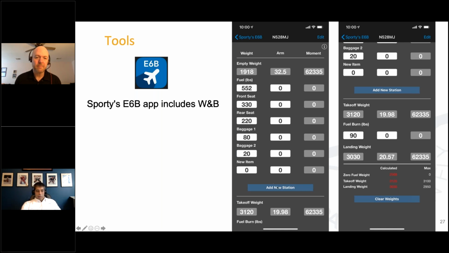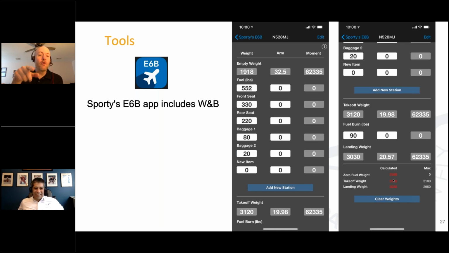It's really cool. You can add new stations if you'd like, and then you get your total weight, and then it shows you if you're out of weight or not. Things will turn red when they're not in range, and so forth. So it's really nice. It's easy. You do have to do some work where you put in the initial numbers. It's not a matter of it knowing, right? Please don't take the standard of anything. Your airplane weighs different than a standard anything.